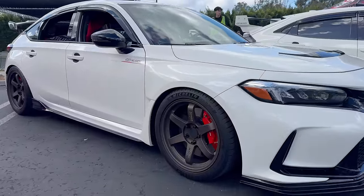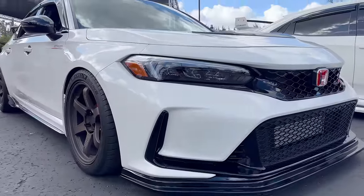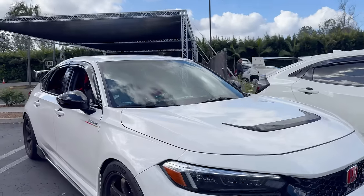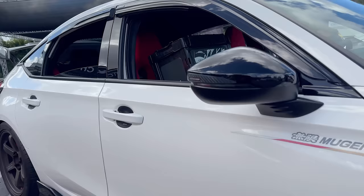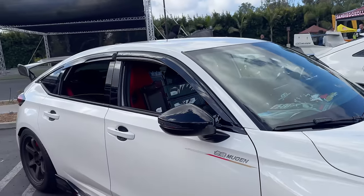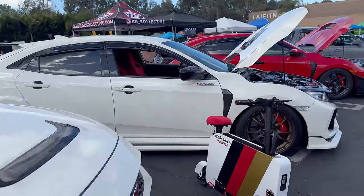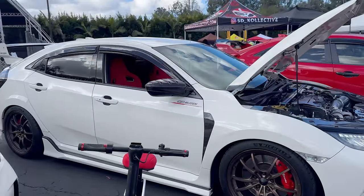Got the FL5 over here. Very new school Honda style, but classic vibe, you know, with the Mugen. Bronze TEs, of course. Cool, can't go wrong. More Type R's, more Mugen, more bronze, more championship white. Love it.